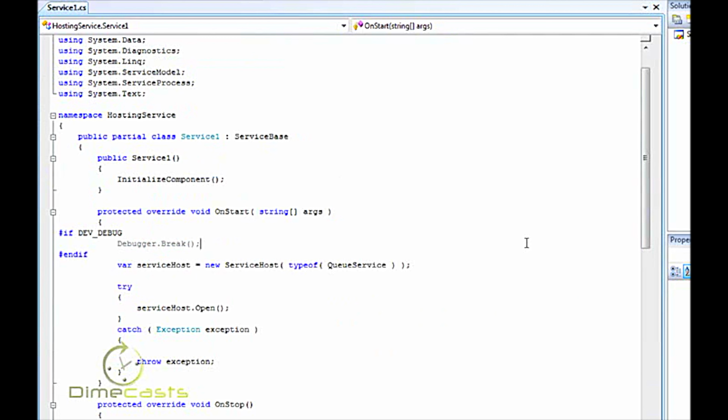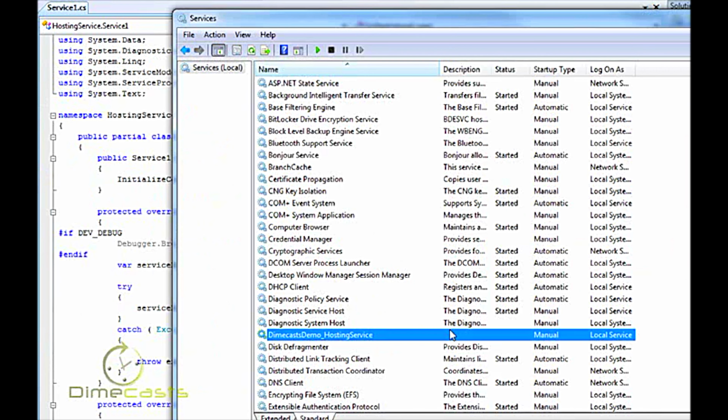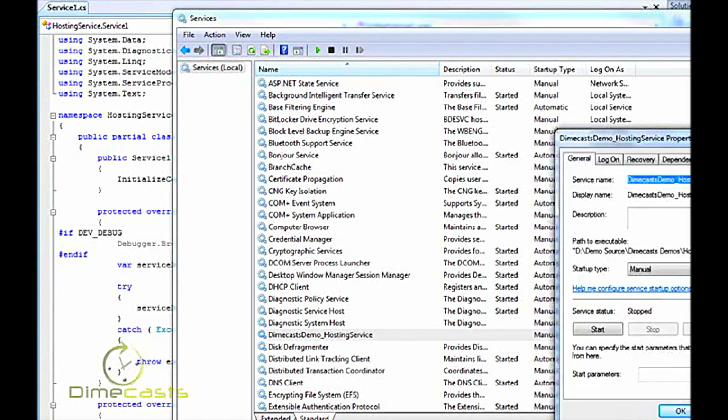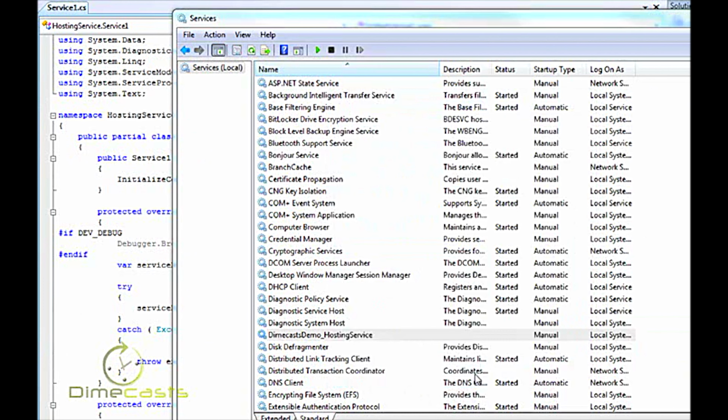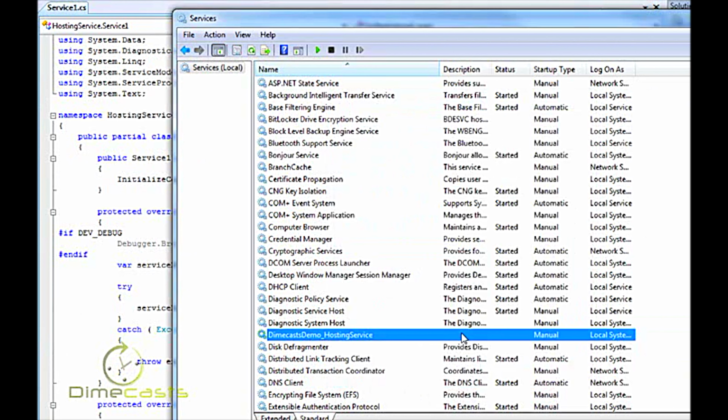One thing to know is if you're not changing the defaults of your Windows service, when you go ahead and install it, it's not going to install it quite right. So let's go ahead and fix that now. To fix it, what we want to do is right-click, do Properties. And what we want to do is tweak the logon rights. We want this to be as a system account. Let's go ahead and click OK. Now, if I restart this, hopefully I won't get that same exception.